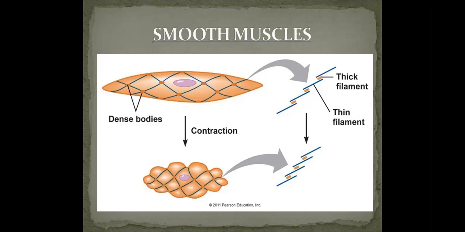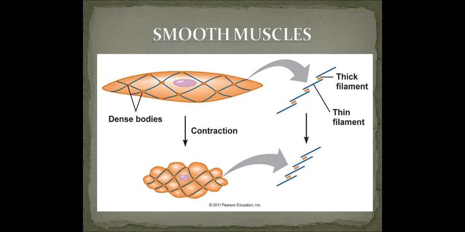They are very small in size and they also have thick filaments and thin filaments like skeletal muscle fibers. Skeletal muscle fibers also have thick filaments and thin filaments, or actin and myosin filaments. In skeletal muscle fibers, the arrangement of thick and thin filaments is different from the smooth muscle fibers. In skeletal muscle fibers, these two filaments will be arranged in a special manner. This arrangement of thick and thin filaments is responsible for the light bands and dark bands, or striations, on the skeletal muscle fibers.